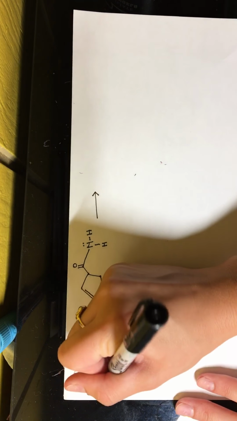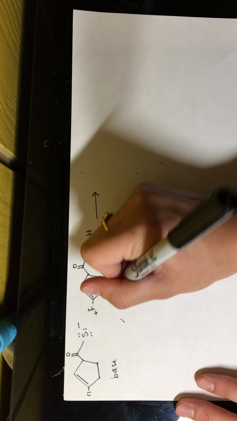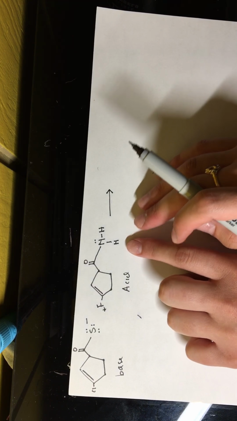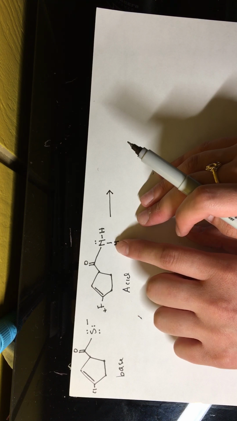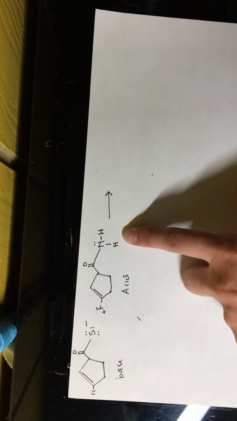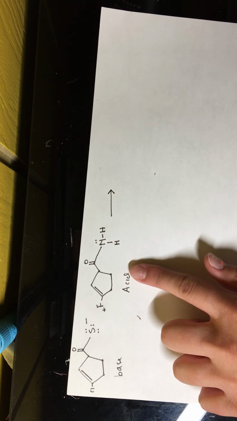Okay, so when looking at these two molecules, this molecule will be the base and this molecule will be the acid. This is because the base has lone pairs of electrons that can accept protons, or accept hydrogens, while acids donate protons. And because this is an acid, it has protons to donate, which are these H's. Again, a base will attack the protons while the acid will give those protons to the base, which is why this is the base and this is the acid.